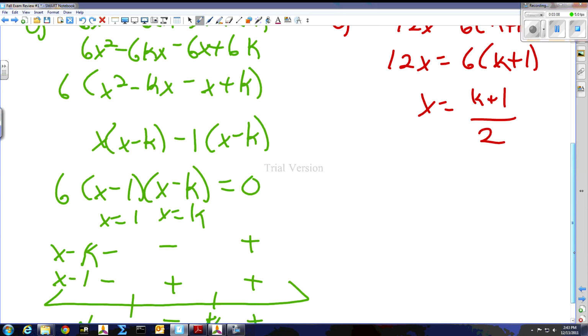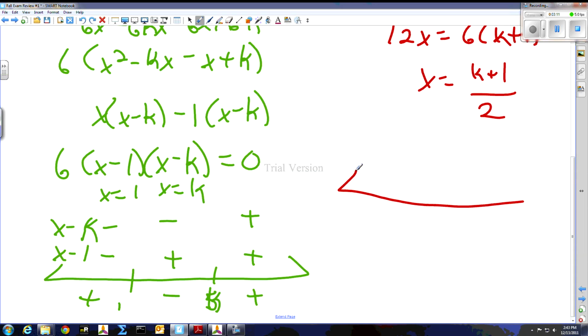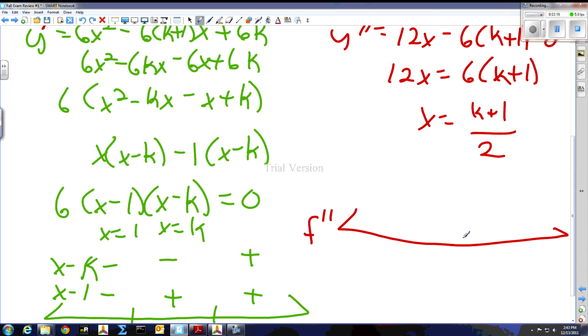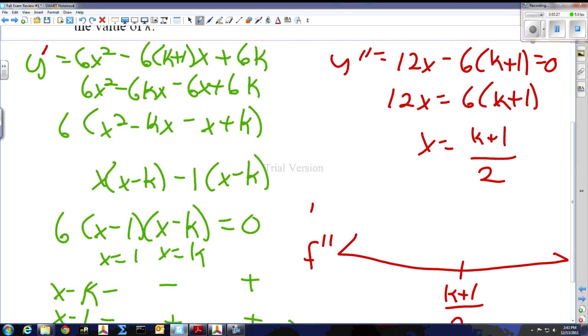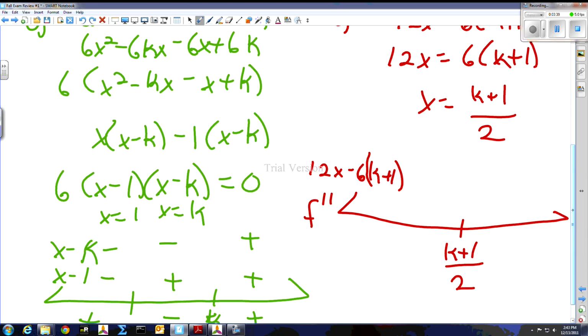So now we need to look at a sign line for the second derivative. And always try to label your sign lines so you don't get them confused here. And we've only got one point on here, but that could be a hard point for everyone to talk about and figure out what's going on here. So I'm only going to have the one factor, so maybe this will be a little bit easier to talk about. Now remember, k is bigger than 1, so if we take a number bigger than 1 and add 1 to it and then divide by 2, we're going to get a number bigger than 1 here.